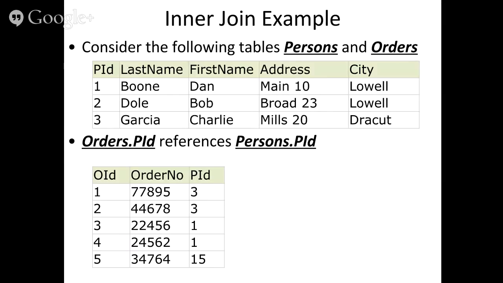So here we have, for instance, orders and persons. Let's look at it: we have three persons and we have 5 orders. Notice that the orders have a foreign key back to the primary key in persons. And we see that 2 orders have references to 2 existing persons, but one of them doesn't. This one doesn't match anybody. So something went wrong here, because this is breaking referential integrity.